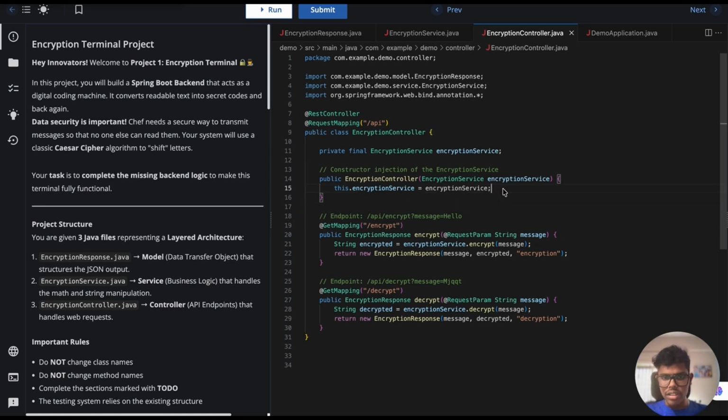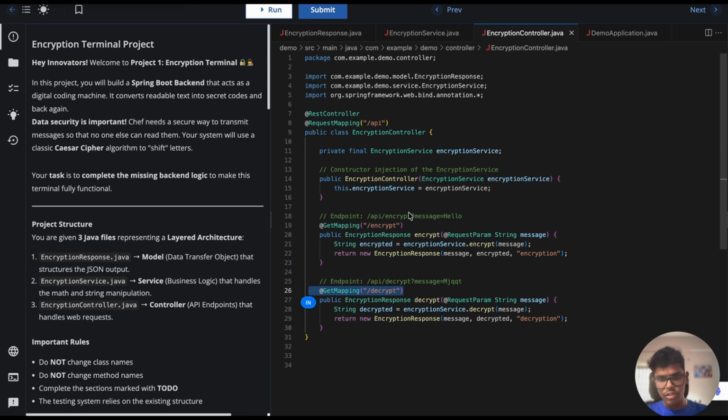So this constructor injection helps us get the URL from wherever its location is, take it into text, and store it.